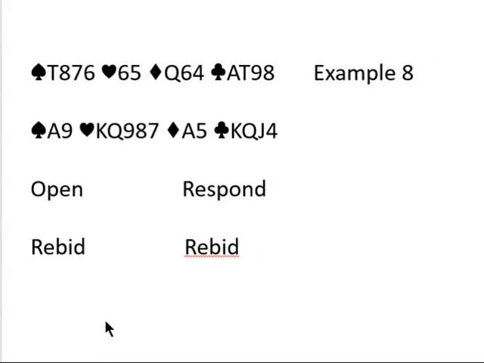Okay, one more example. Number 8. South, what's your opening bid going to be? South has 19 high card points plus 1 length point for 20. She's in the 19 to 21 point maximum opener's hand. She will open 1 heart. North, your turn to bid.